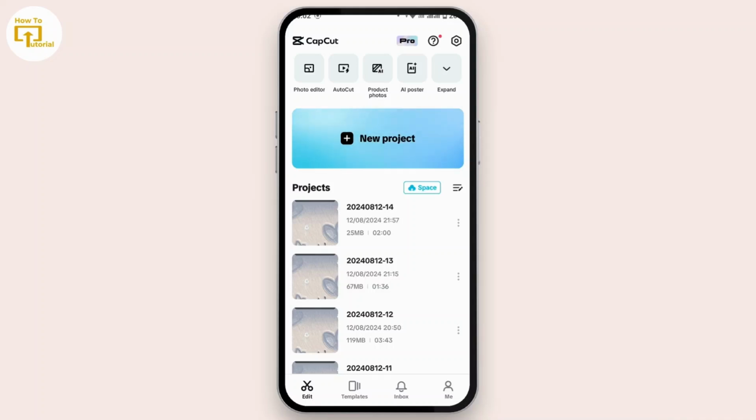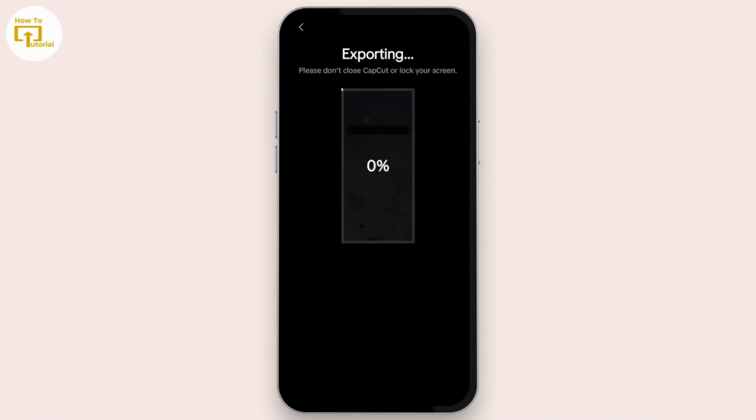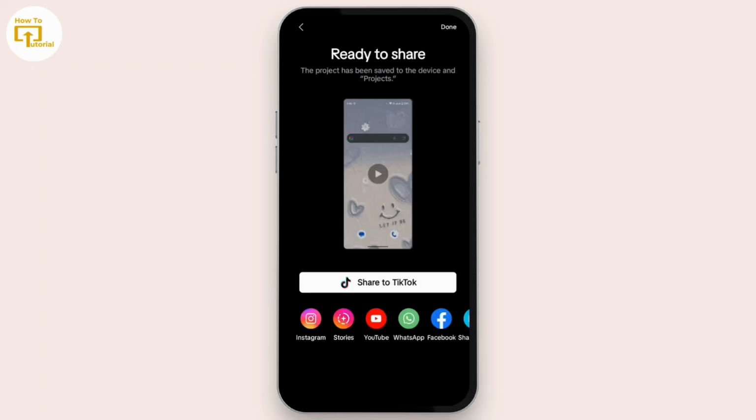Now, to post your template on CapCut, once you are done editing your template, after you export it, you will have an option to share it on CapCut. So you can simply share it on CapCut and then your template will be uploaded. For example, I have this CapCut template ready. Then tap on export from the top right corner, and once the video is exported, you will find a share option. Now here, if you are eligible to upload templates in CapCut, you'll find an option to share it to CapCut, and that's how you can post to CapCut.